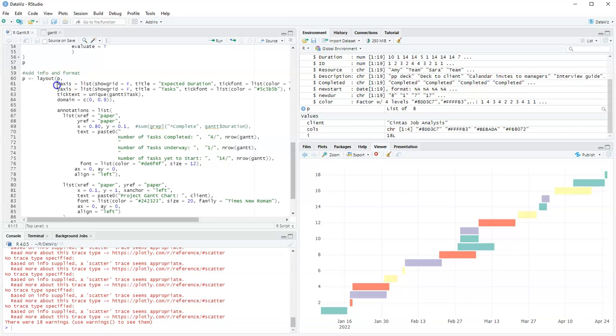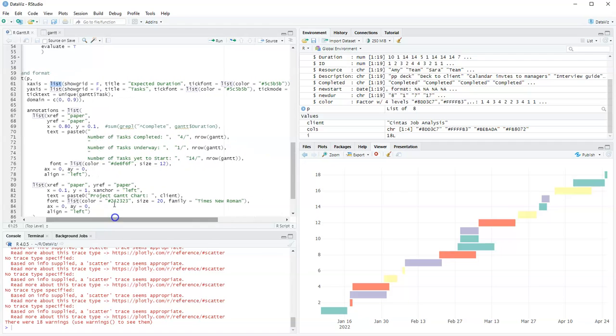So here my next arguments are the X and Y axis, and both of these arguments use a list function that just contains all of the details or parameters, so to speak, for the x-axis. For example, it uses a parameter here. This is show grid.